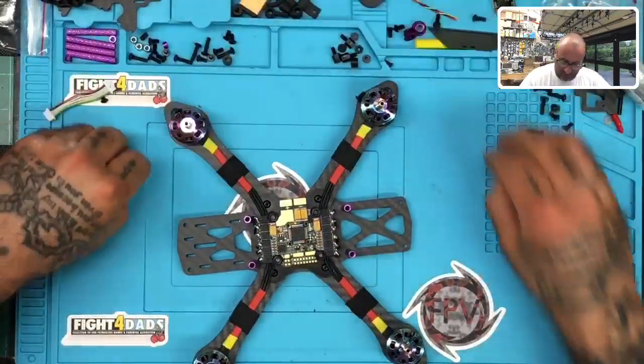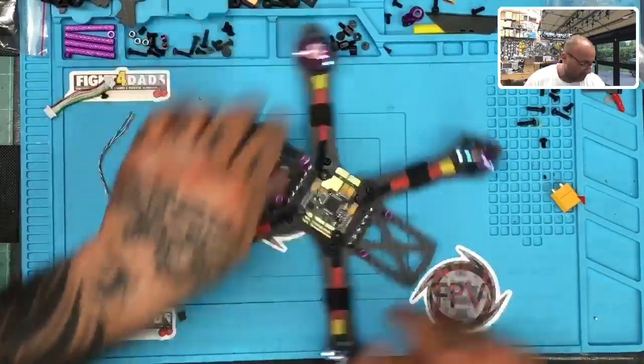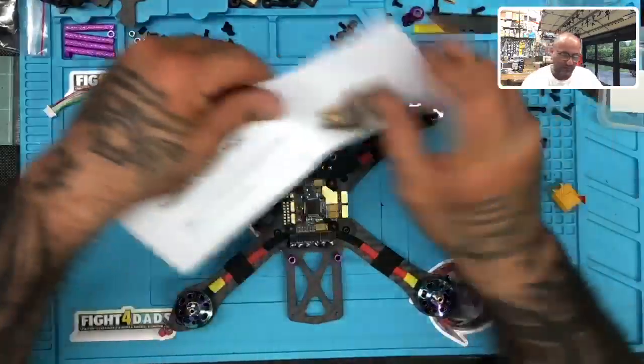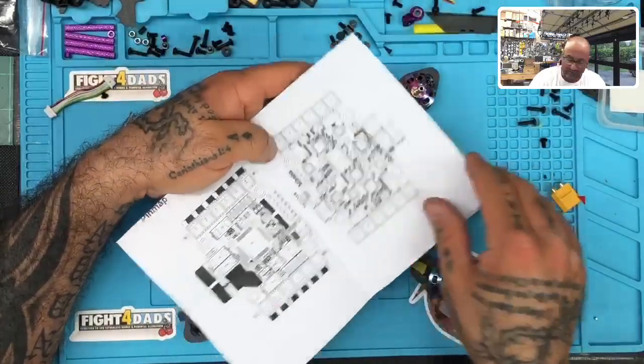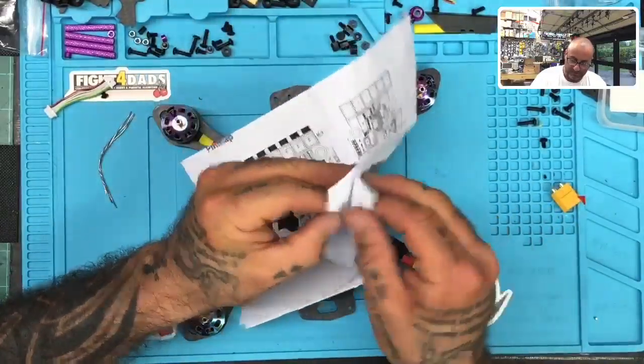All right, so let's put this here. Let's move this out of the way. Okay, so here's what we got, and now here is the manual for the Asgard board. Let me show you what we're working with here. Oh, this is wonderful. If you want to try to look at this huge diagram of chaos. Okay.